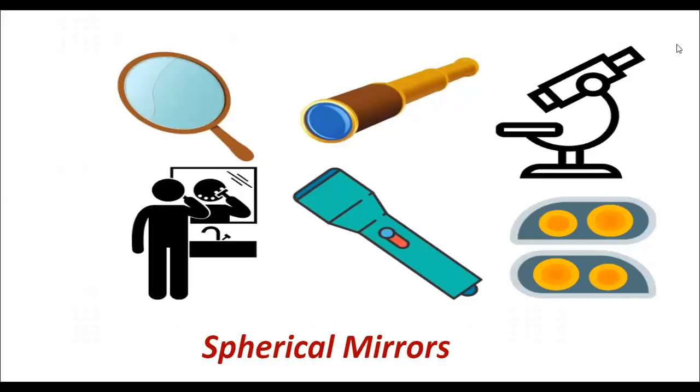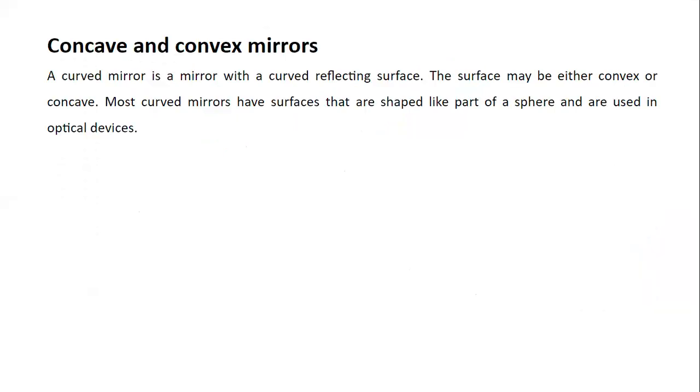Welcome to the class of medical physics in the domain of electromagnetic radiation, the electromagnetic spectrum. We are continuing with the topic of light. We have discussed the laws of light, and today we are going to start the practical application of the reflection of light from mirrors. Particularly today we have spherical mirrors, including the convex and concave mirror.